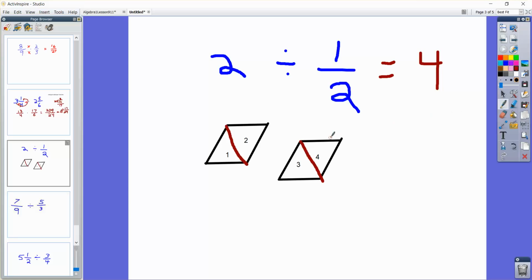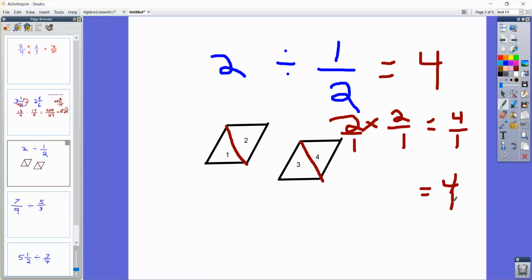Now, another way to look at this is, there's another way I can also kind of do the same kind of thing with multiplication. Instead of doing 2 divided by half, I could just do 2 times 2, but I'm going to put this over 1 so you can kind of see what we're doing here, right? And then if I do that, by the way, that's a whole number, right? So I can kind of do this like that, 2 over 1 times 2 over 1. That's just 4 over 1, or just plain old everyday run-of-the-mill 4, right?